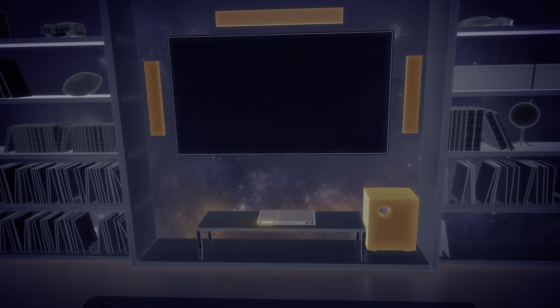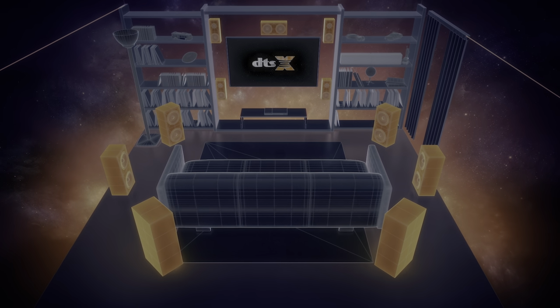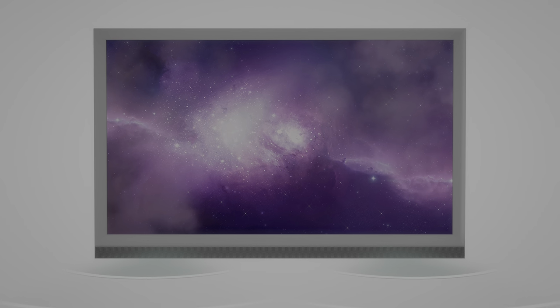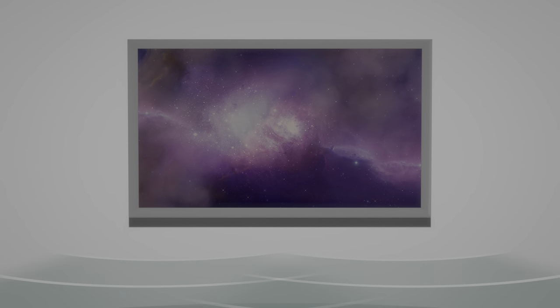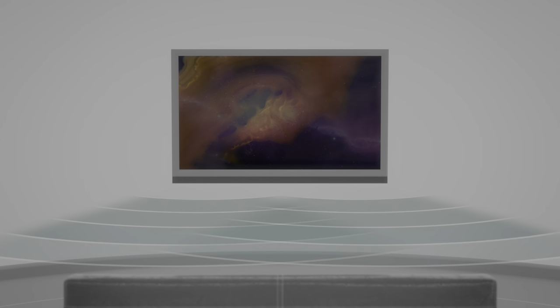With today's immersive audio formats, entertainment comes alive like never before. Traditionally, this requires multiple speakers placed properly around the room to create a cinema-like, immersive experience. But what if your TV is the only source for sound in your room? Is it possible to get the same experience from built-in TV speakers?